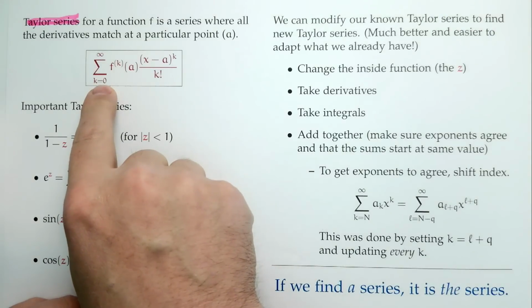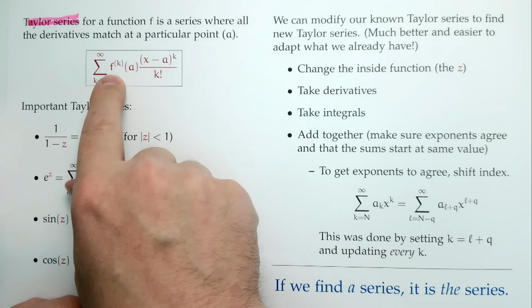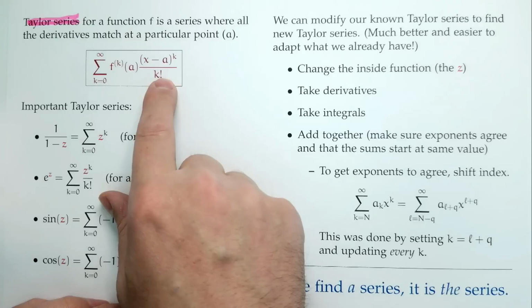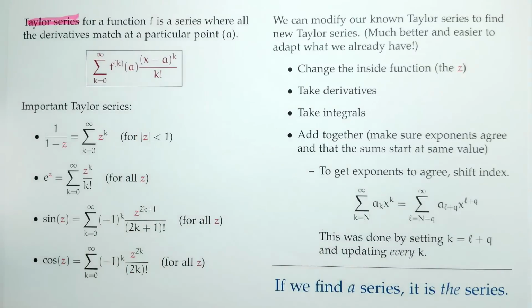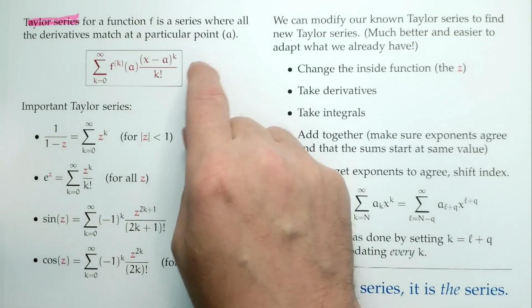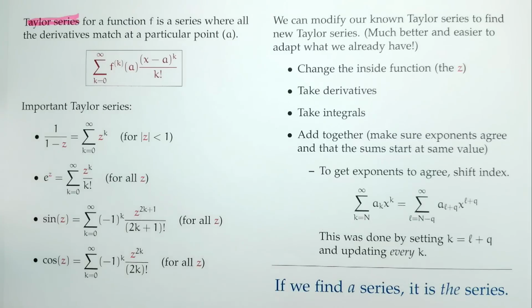And this is it, the sum, 0 to infinity, the kth derivative of the function, evaluated at a, times x minus a to the k over k factorial. And so what we're doing is we're trying to say, let's find something which is mimicking our function at x equals a. So that's what we're doing. We're saying, let's try to match the derivatives. That's what we mean by mimicking.